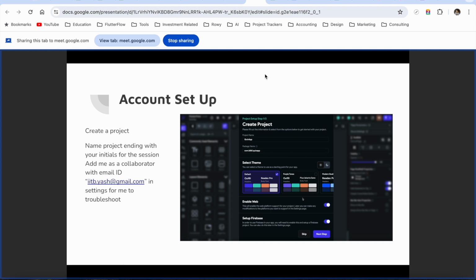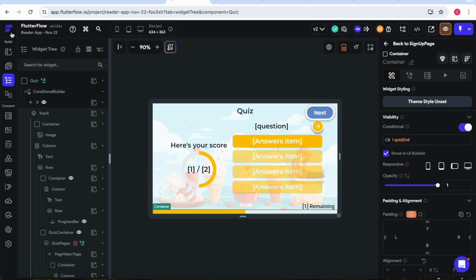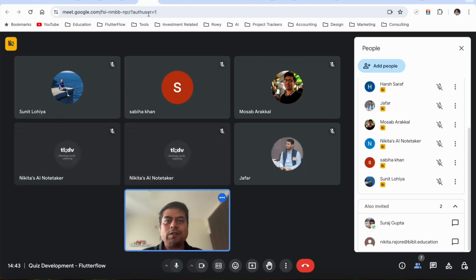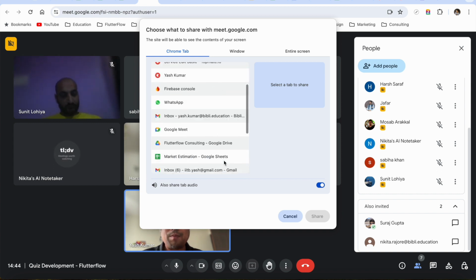Otherwise it's not necessary. You can build it on your own looking at what all we are sharing during the session. So let me get started with creating a new project and start building. So I'll just go to the Flutterflow interface where we will start building the app.